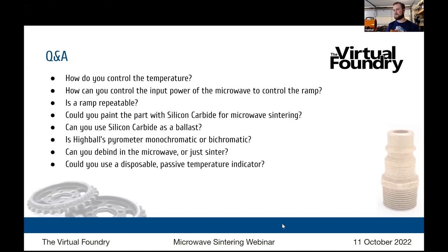Okay, could you use silicon carbide as a ballast? It would get really hot. Because that's a lot. And it might fuse together. Somebody can try it. It's an interesting idea. You could actually blend it into the Al2O3, so it isn't at 100%. So yeah, lots of interesting experiments to do there. I could certainly try blending. I probably have some blended in some of my ballast, because it was falling out into the ballast. So it is possible to blend.